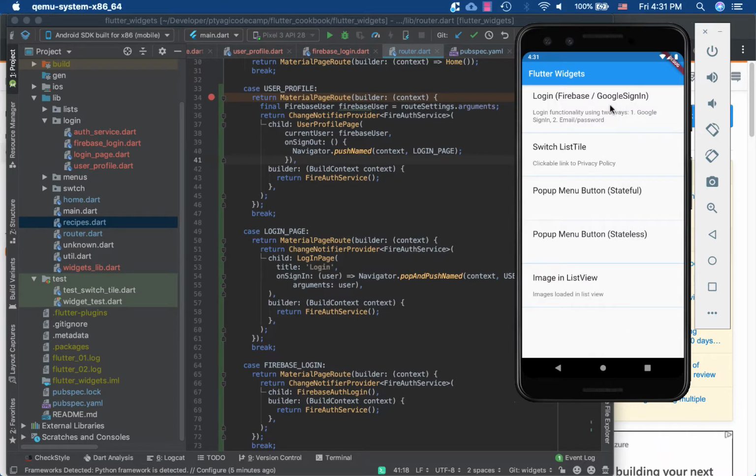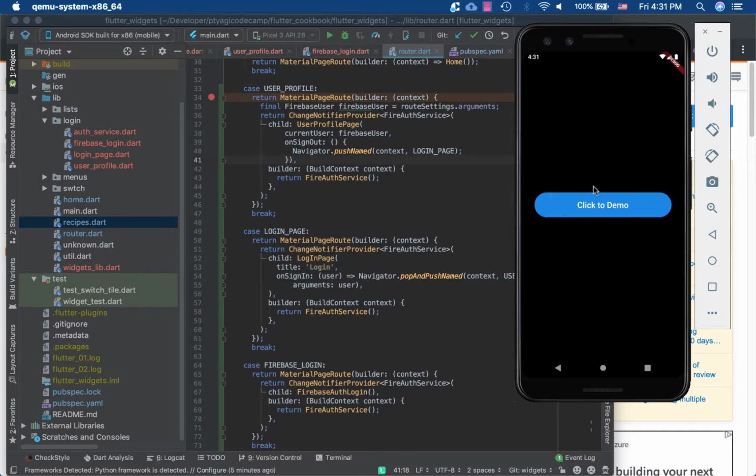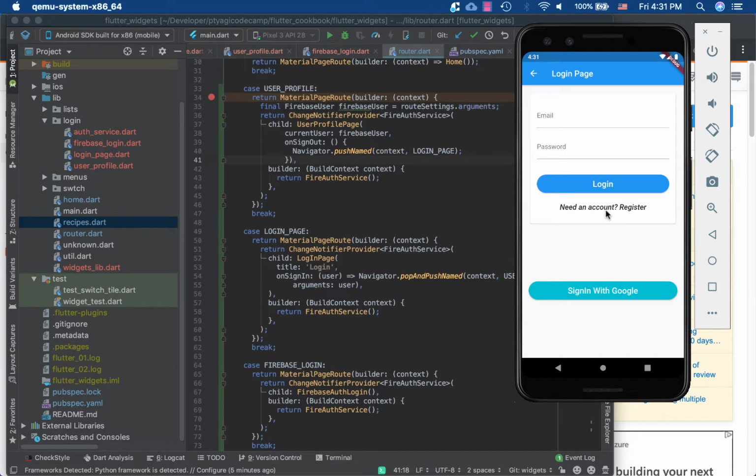So today we'll focus just on this login one, and I have a little button here which launches my demo. You will be interested in this login folder, and it has 4 files here. Auth services is where all the login functionality goes, and Firebase login is the main startup.